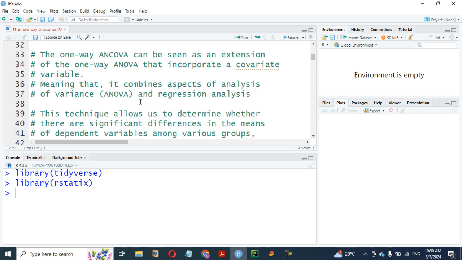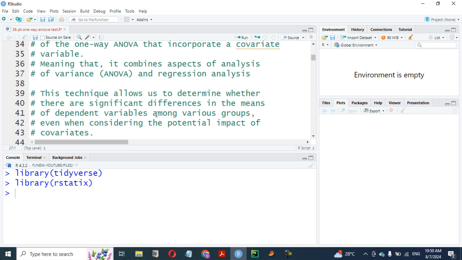It combines aspects of analysis of variance, ANOVA, plus regression analysis, because we are looking at two numeric variables, and regression deals with numeric variables. You can see how they are correlated, linearly correlated sometimes, or how they are related. So it combines both ANOVA and regression analysis together. That is called ANCOVA.